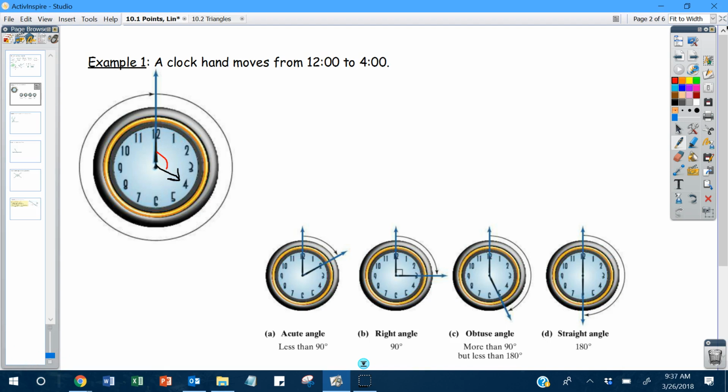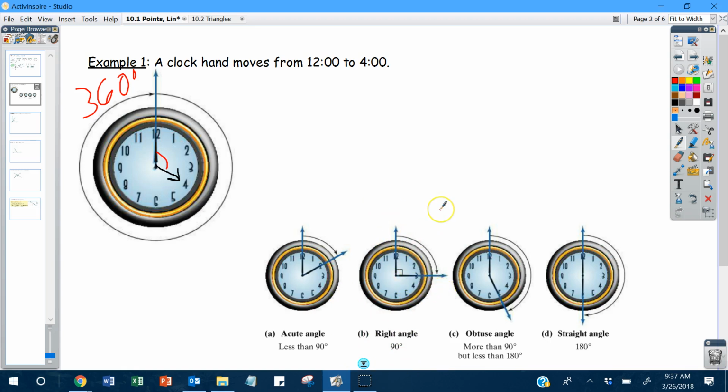Now, one thing we need to know to do this kind of problem is to note that the angular distance around a circle, if we were to take this vertex and move it all around, is 360 degrees. So that's the total. If we take this hour hand and spin it all the way around, it'd be representing 360 degrees, which means anything less than that is going to be a piece of that 360 degrees. So for example, we have the concept of a right angle, which is formed by 90 degrees.